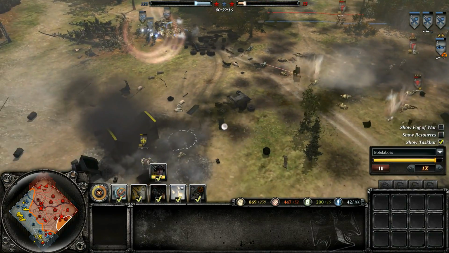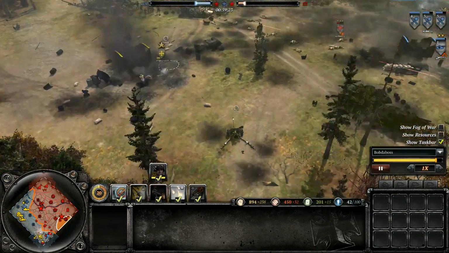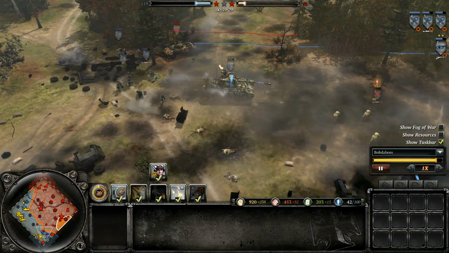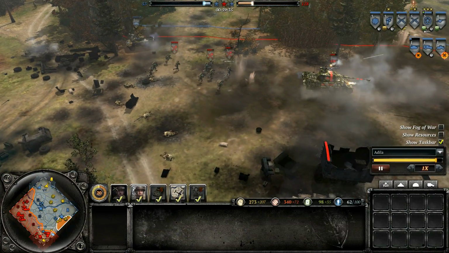Bobdaboss is actually floating a ton of resources though, so it really would work for him to just get more stuff. He could get an entirely new Panther, and he could get an entirely new Panther and some kind of infantry squad on top of it. We even have a late Greyhound from Adila. I don't know what's up with that. It's almost like just because he can.